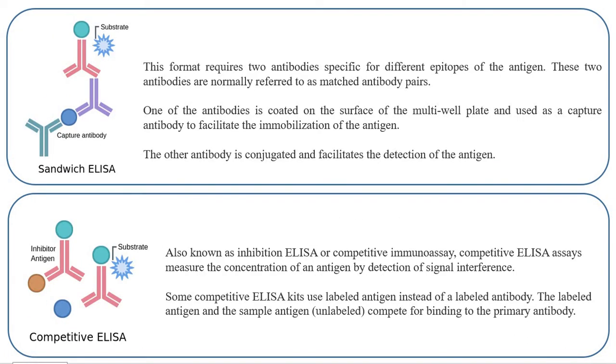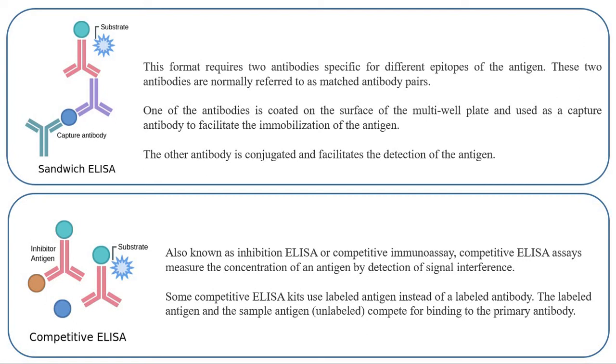In sandwich ELISA, the capture antibody is adsorbed onto the ELISA plate as opposed to the antigen. Additionally, the antigen is recognized by 2 antibodies, one capture and one detection, thus forming a complex like a sandwich. Briefly, after washing and blocking the immobilized capture antibody, the sample containing antigen is added to the plate. The detection antibody is added that will bind to another region of the target molecule.